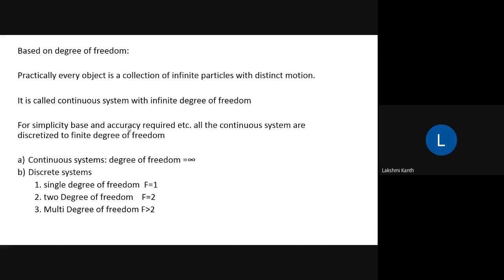Okay, so this is for one particle. If you take n particles and multiply 6 by n, we get 6n equations. To solve that many equations is not possible with our existing mathematical methodologies. So to make the analysis easy and simple and to attain accuracy, as technical people we treat real-time systems as discrete systems, right? For discrete systems, the degrees of freedom, the mathematical expressions and the analysis all come down and become manageable for us.